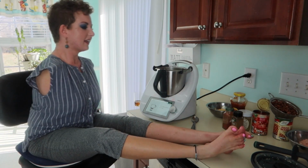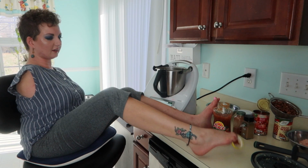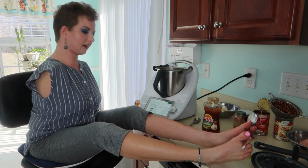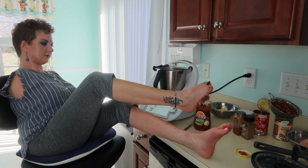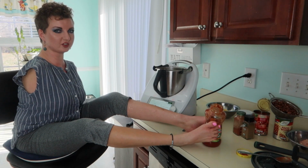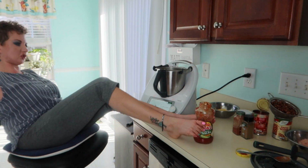Perfect. Now we've got 16 ounces of salsa. Here's my jar of salsa. And this is 24 ounces and some of it is gone, so I'm just going to use a spoon and add the 16 ounces to it. Okay, I feel like this is going to take forever, so I will just dump it out of the jar, at least some of it, because I will have to rest my foot on the Thermomix, which will mess up my scale, but let's just try it.